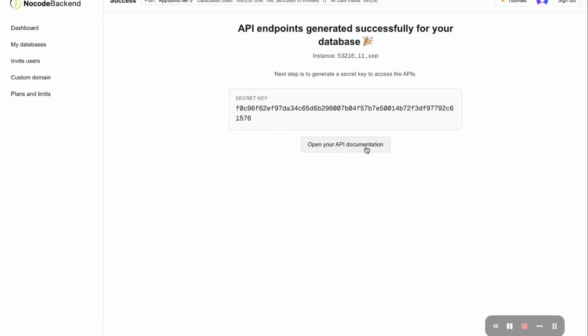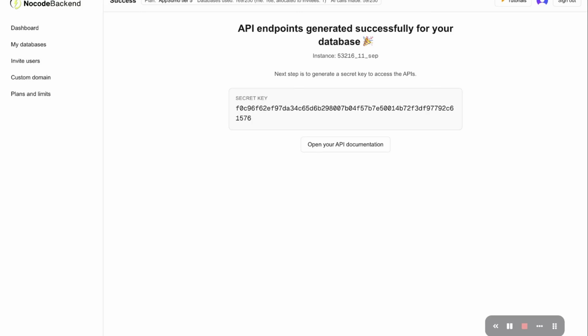We also have our API documentation ready. So in less than a minute, we have our entire schema set up, we have the endpoints, and we have the documentation ready as well. If you think about this, this is really huge.